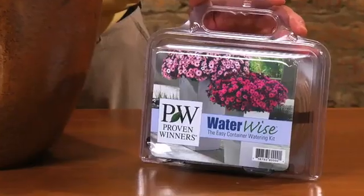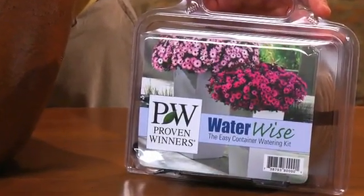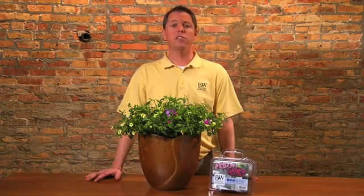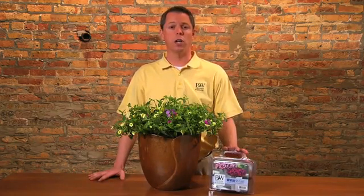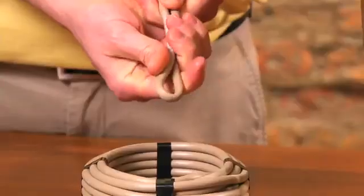We developed WaterWise by Proven Winners to completely remove the need to stand at the end of a gardening hose. And instead of countless and confusing parts and pieces like most watering systems, we have simplified WaterWise by putting all of the parts the gardener needs to water 10 containers right in this one little box. Let's open it up, see what's inside, and I'll demonstrate how to set WaterWise up.